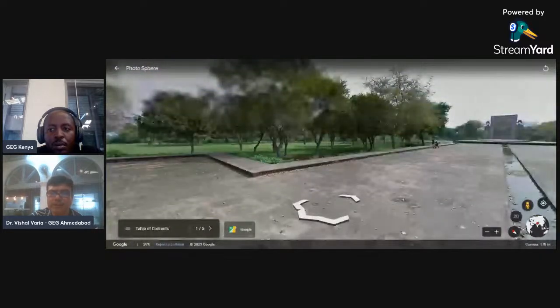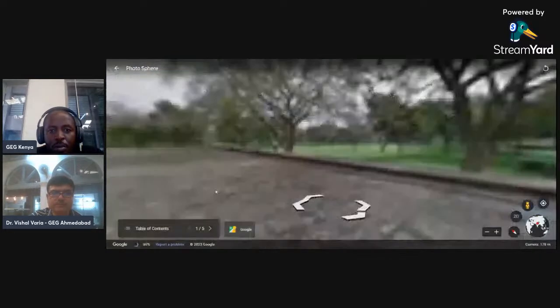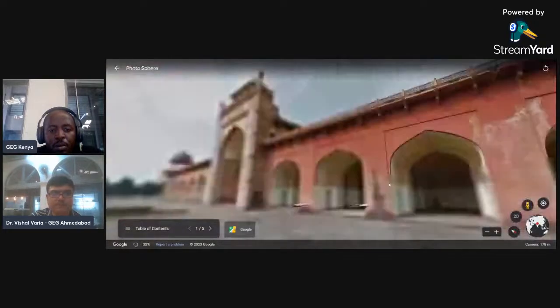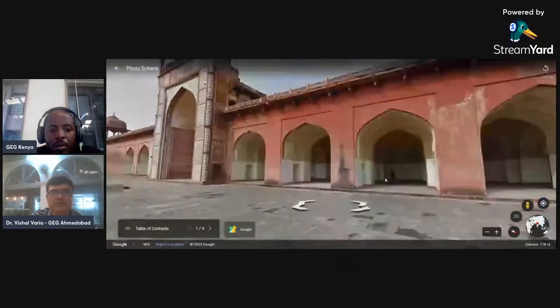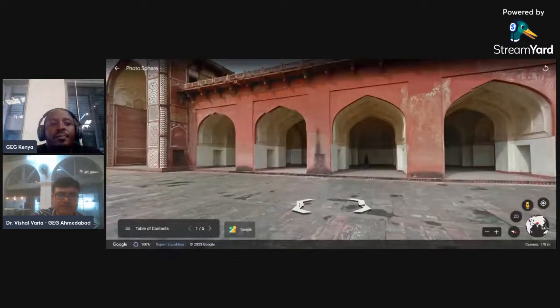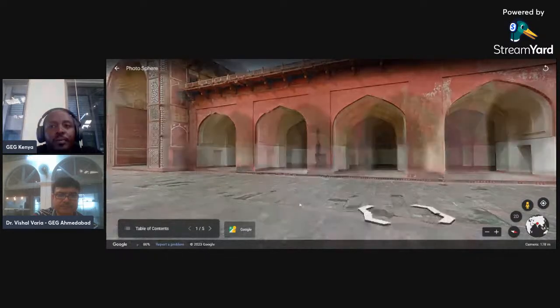So this is how you enter. This is the tomb of Akbar. This is exactly how it appears if you are situated at that place. This is a real time effect. You can always have a view.